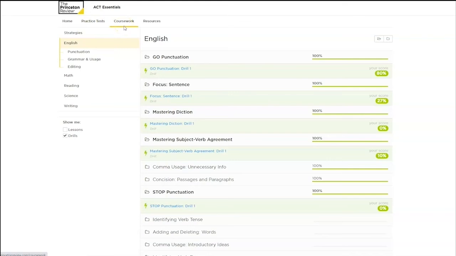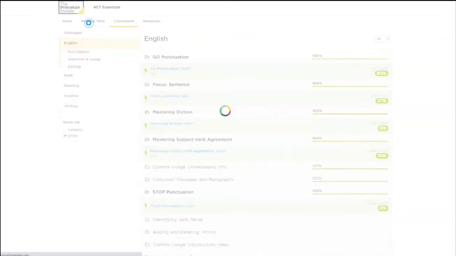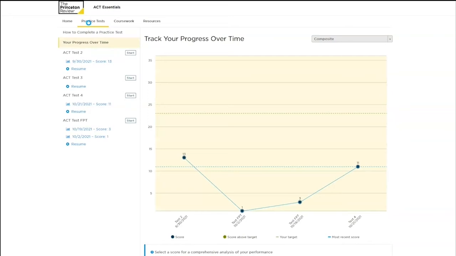Once you have prepared for the ACT using the coursework and resources, you can take a full practice test. Click on Practice Test to explore your options. Once you begin taking practice tests, you will see your progress over time in this chart, as well as a listing of which tests you have taken when and the score you obtained on that date.